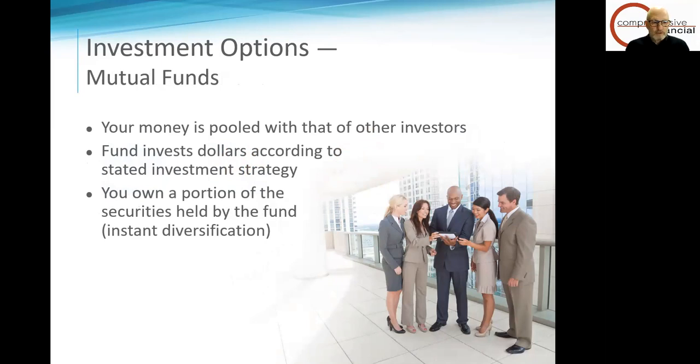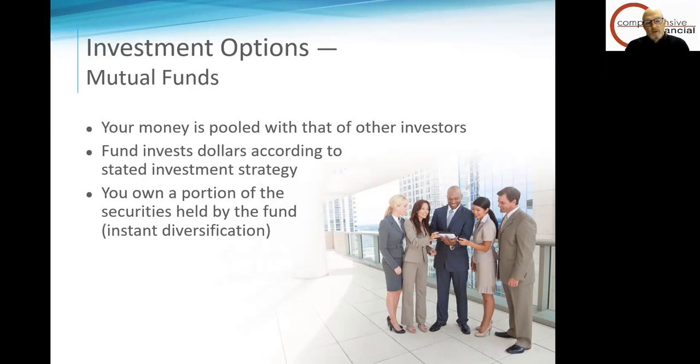Inside of that mutual fund, we typically see between 100 to maybe 300 different types of securities that are part of the portfolio. And that could be either stocks, bonds, REITs, things along those lines. Then you own a portion of that portfolio. So if you have a small amount of money that you're looking to invest, a mutual fund is a nice option to consider because if you buy one share of a particular mutual fund, you're going to get a portion of 100 to 300, let's say, other types of securities in the mix.